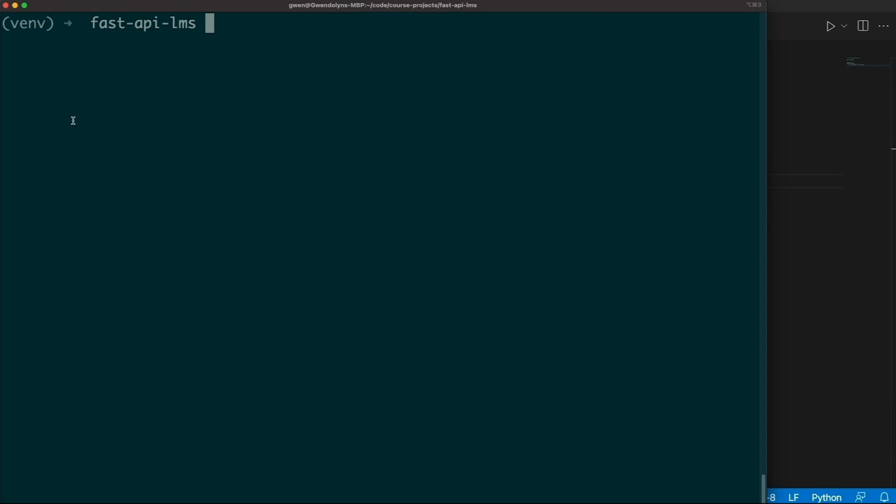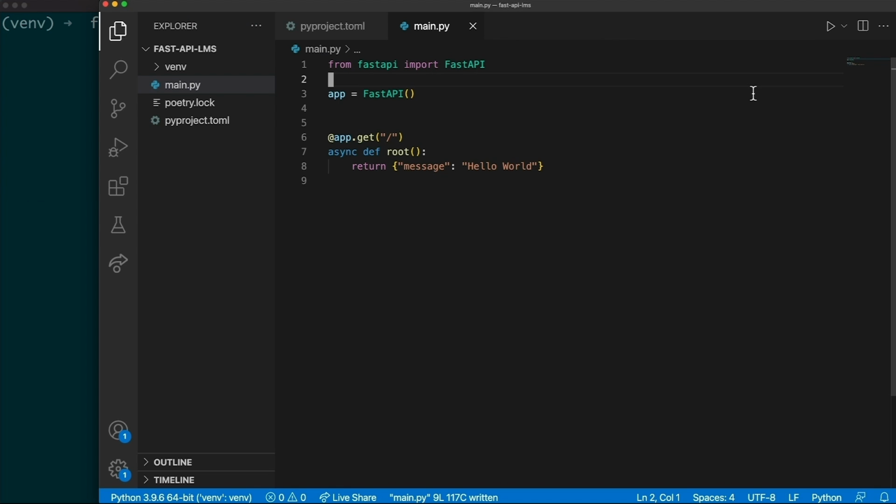To run this, I'm going to go back to my terminal, and I'm going to use that uvicorn package that I installed. And I have to tell uvicorn what file I want to run, which will be main, and then what do I want to run inside of that file? That will be app. You can see I have main.py, and then I have app inside of that.